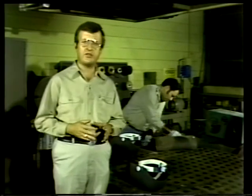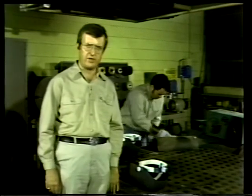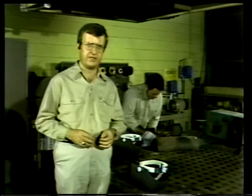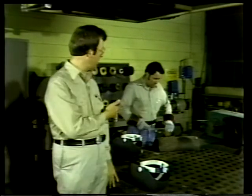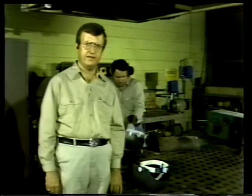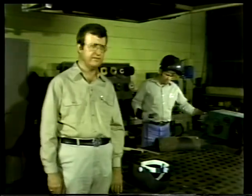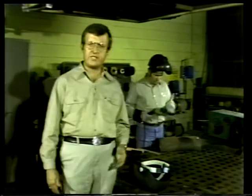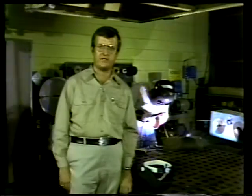And later we looked at two not so common processes: resistance welding and plasma arc welding. We compared all of these processes and we discussed the ways that electrodes are classified and identified. And finally, we talked about the kinds of protective clothing you wear and about the precautions you can take to ensure the safety of others in the welding area. Now, go over the material in your text to be sure that you have a good understanding of the basic welding processes. You'll find it useful information as you begin your job as a welder's assistant.